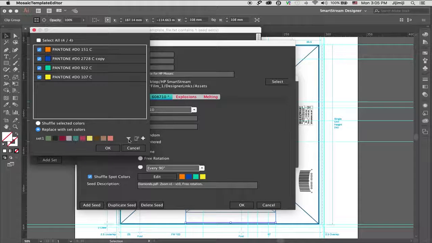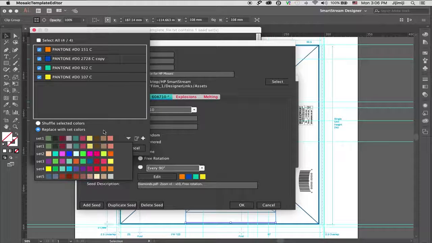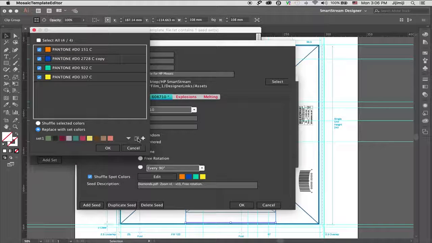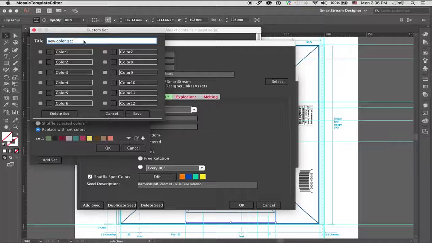I have predefined sets over here that I can select from, and I can also create my own set of colors. If I click this plus button, I can give my color set a name, and I can select colors.